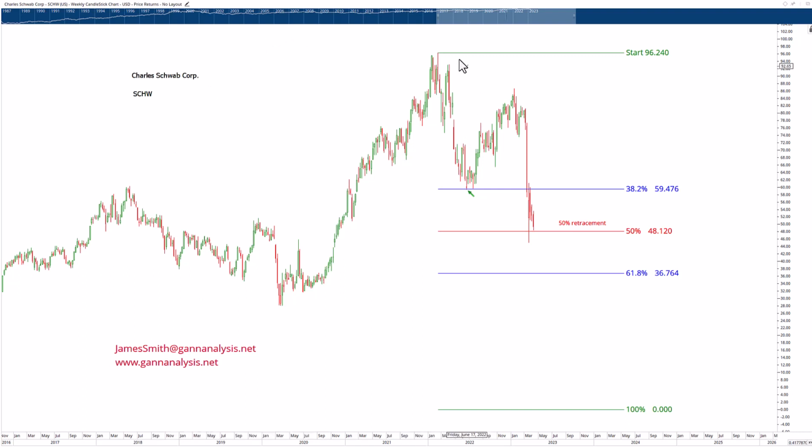But for now, Schwab has been in a serious downtrend. We don't know that this is the low, but what we're going to do on Monday, we're going to watch to see what the market gives us. Always respect the market. One thing to keep in mind, you can always be wrong in your forecast. The market's never wrong. Respect what the market gives you. If it doesn't take out this support, that might be the low. But if it takes it out, it's probably going down here or lower. So we'll know what the market tells us next week.